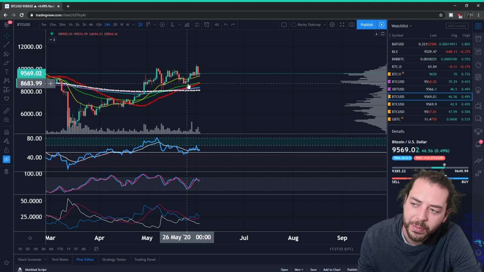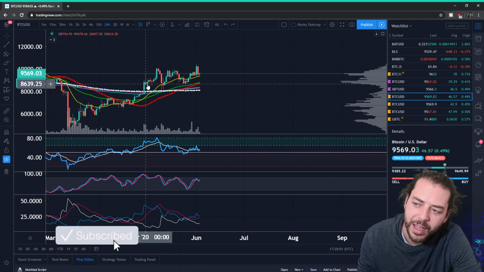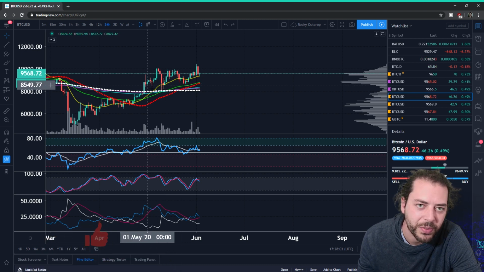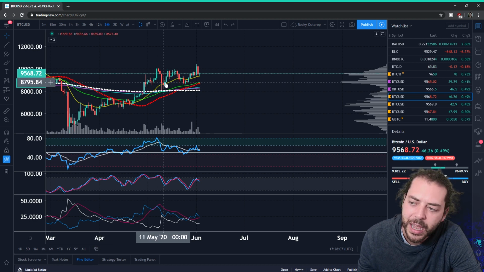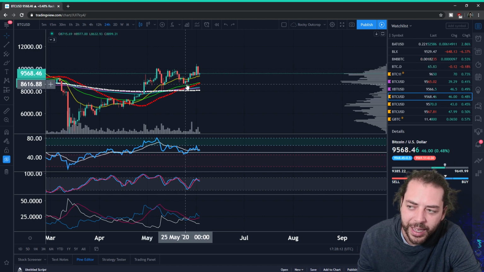Just looking back the way though, beforehand, what did we have before this low came in? Well, we had a lower high than the previous high and a low here, which I think is a bit much to say was the low before. But if you were to try and make that argument, then you would be saying this was a lower low and then a lower high, and then it came in and put in a higher low anyway.